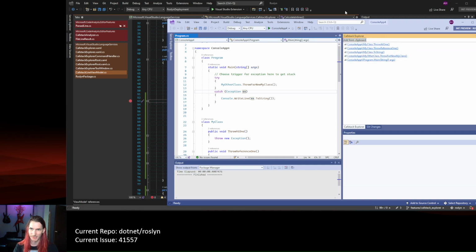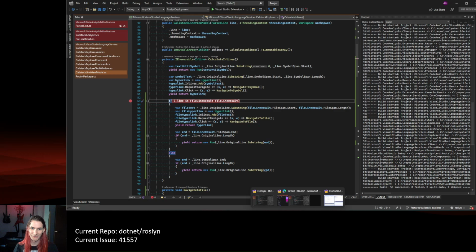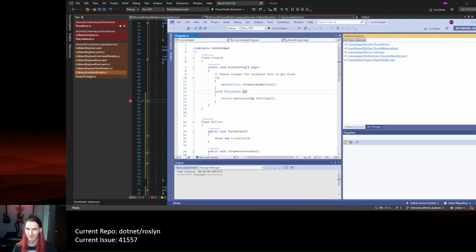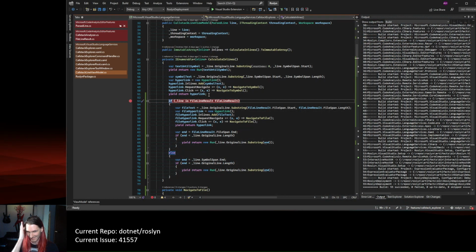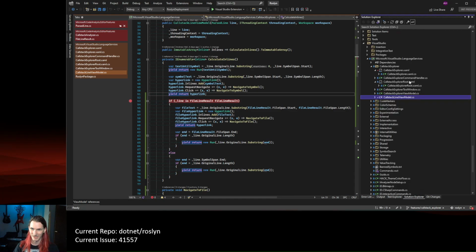I need to add a clear button. This will literally make my life easier if I just add a clear button. Let me go do that. And then we figure out what's going on. We're going to go add a clear button, because it's just going to make my life easier.